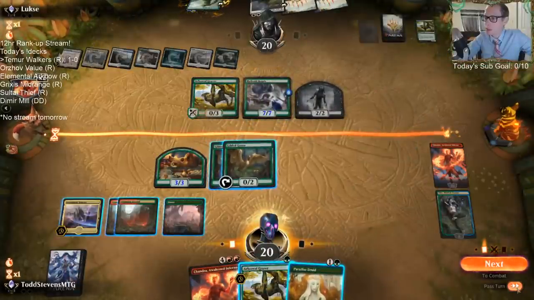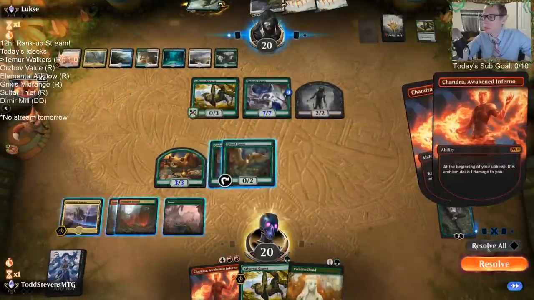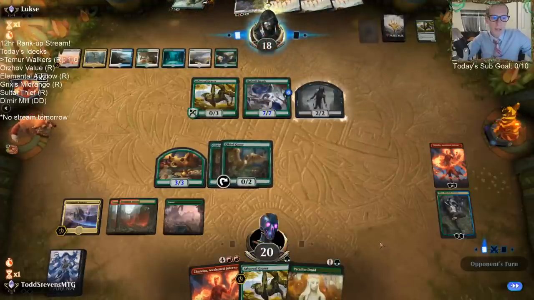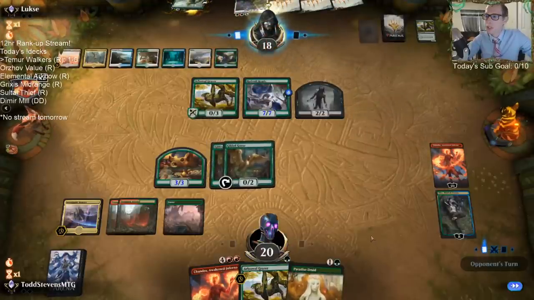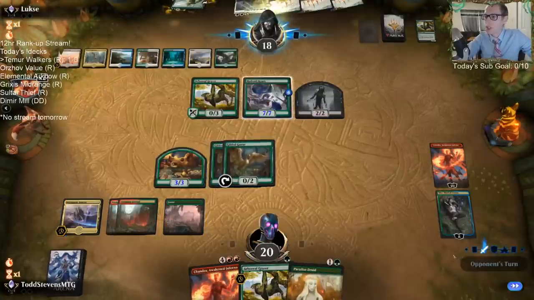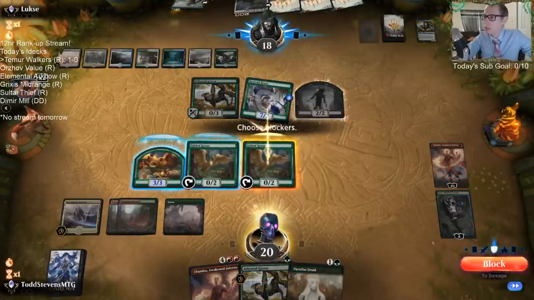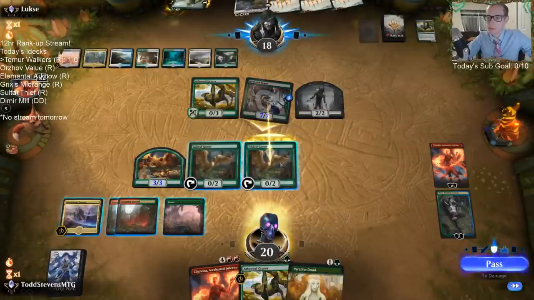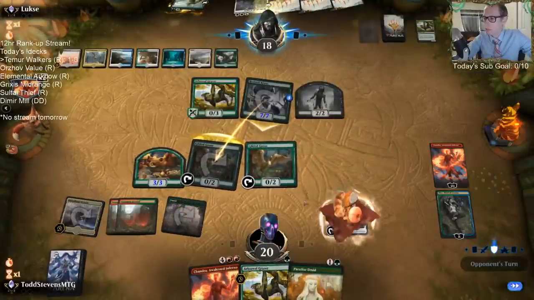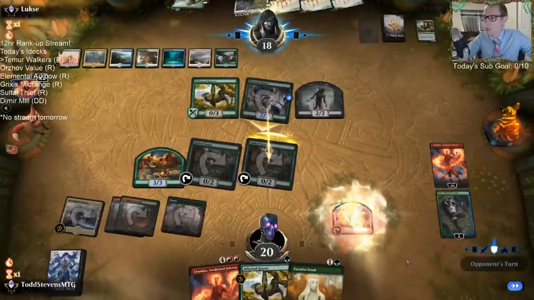Gaze into my face and put on your true shape. I want to give them more emblems, though. Hey, Shane, I'm doing really good. I can't exchange a 4-4. You know, to exchange a creature, it has to be smaller. I guess I could have played Grazer to block.